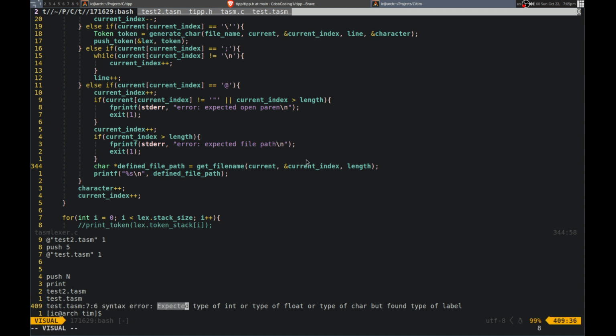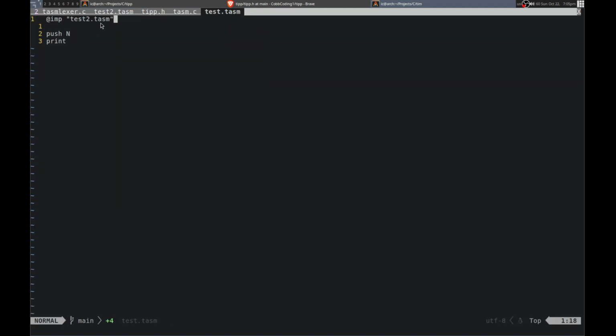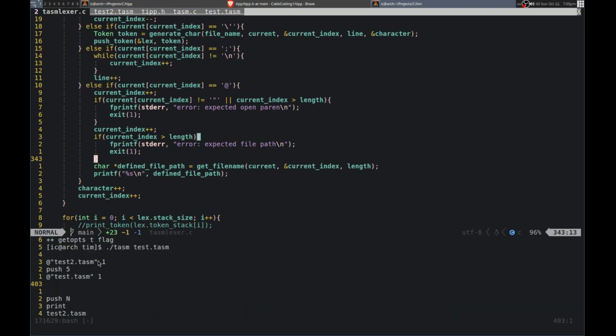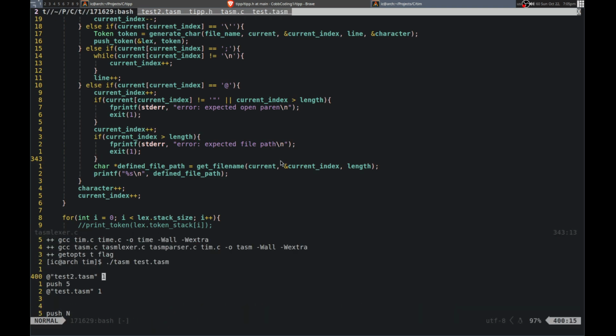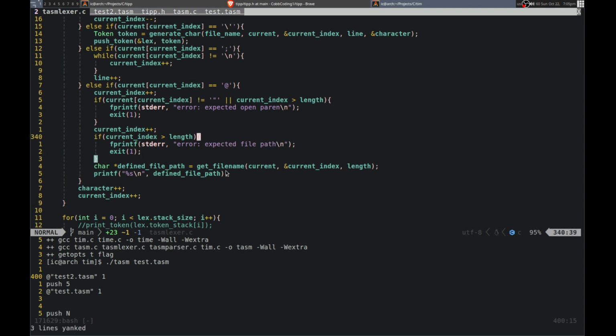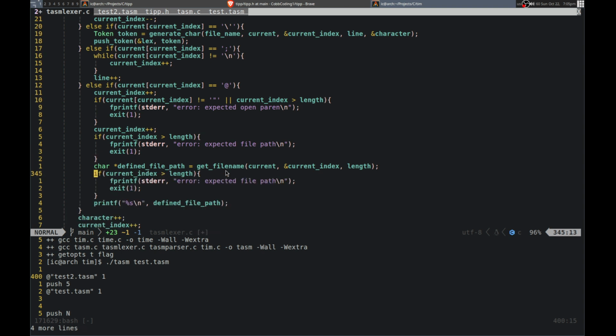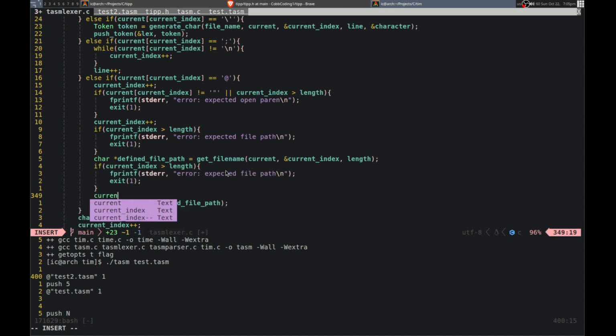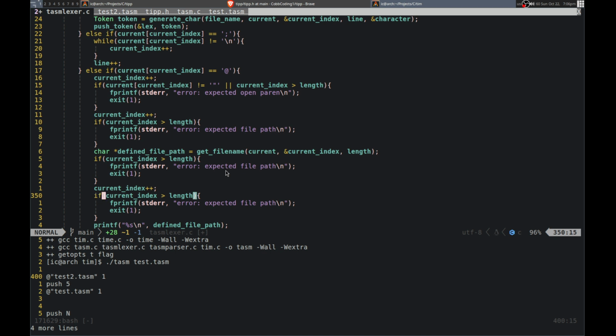We do have some other issues because we didn't parse everything properly. So this is what it's outputting. So now we need to go to the next one. So yeah, we do need to check this. So I will separate this out into a different function, but for now, I'll just do this. Yeah, so we wanted that. And then current index plus plus. And then we basically need to check the same thing again, as well as one other thing.